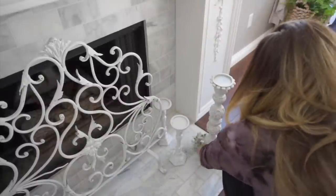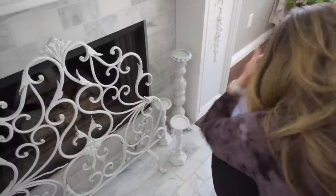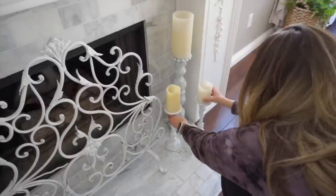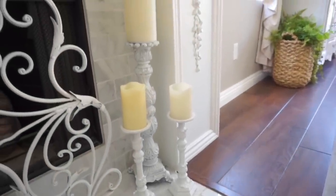Since I won't be using my fireplace again for quite some time, I'm gonna add a little bit of light and warmth over here by placing some candles here in the corner. And I do get asked about that fireplace green quite often, and I did find that at Hobby Lobby.